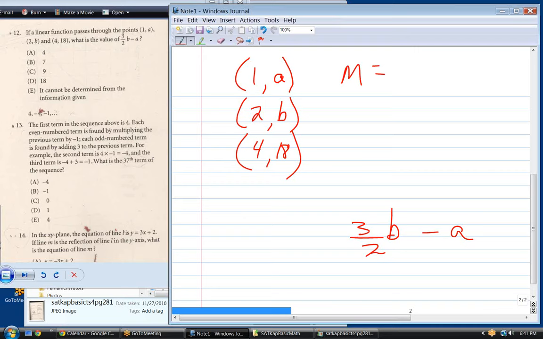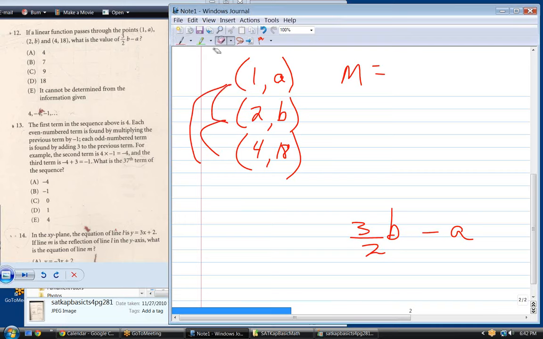So y2 minus y1 over x2 minus x1, rise over run. That's true. So which 2 points are we going to use? For sure the third one, because it's got 2 numbers. And we can use either of the other 2. In fact, maybe we'll use both of them, because we have 3 equations that give us slope. We can relate this one and that one, and we can relate this one and that one.